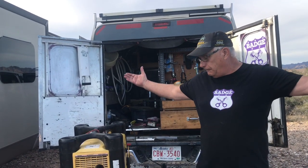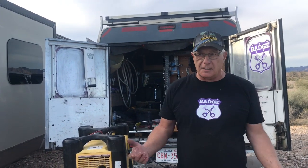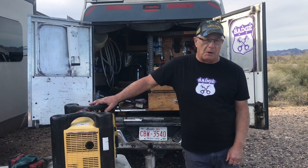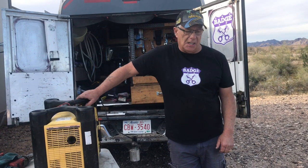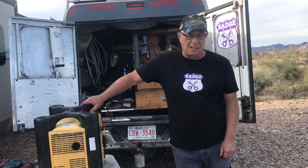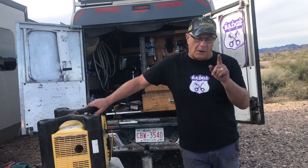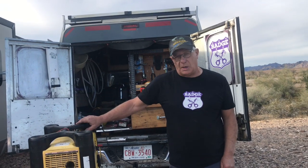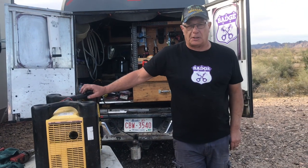What can I say? It's the best generator on the planet as far as I'm concerned. No, it doesn't have a remote. And no, it doesn't have a 10-hour gas tank on it. And no, you have to come out and check the oil every once in a while. So what? It's cheap power. I have a video coming up on cheap power. You're going to see this one before the cheap power one. This is twice the price of my cheap power one, but this thing is indestructible. Well, not quite, but at least you can fix the darn thing.